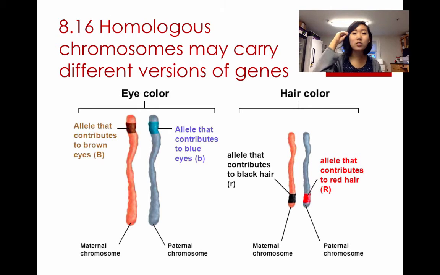So there's a short section discussing homologous chromosomes, which at this point you probably already know. Homologous chromosomes just means that on the same locus, which is the same location, they both code for the same characteristic. So for example, in this case, both chromosomes will code for eye color, but they will be different ways you could do eye color, so brown eye color and blue eye color. Another one could be both coding for hair color. Just notice that the characteristic is the same on homologous chromosomes, but the actual manifestation of that is different.